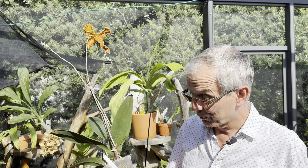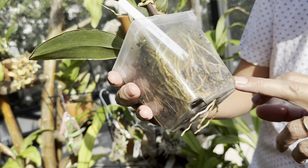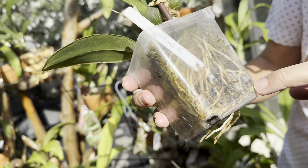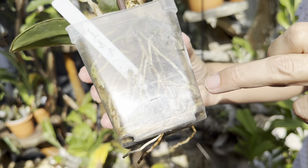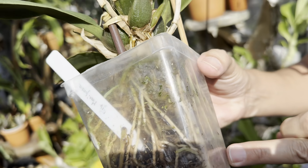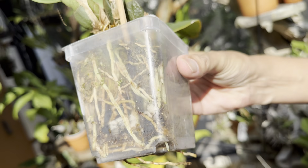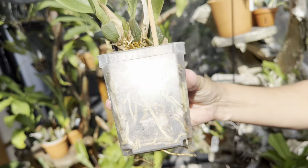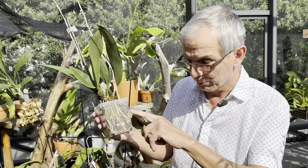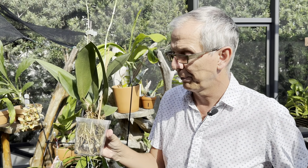Something that you want to avoid is repotting. So it has very thin roots, like most oncidiums. You see there's a bunch of the green tips. I don't know if you can see them. Like my Phalaenopsis, here again, a bunch of them. Fresh roots. My Calatheas, I like to use these transparent pots because I can really tell if the medium is completely dry and when it's time to repot them, and also monitor the growth of these new roots because it tells me that the plant is healthy.